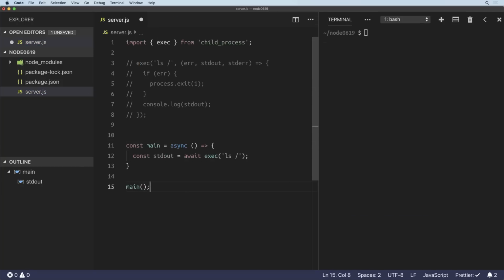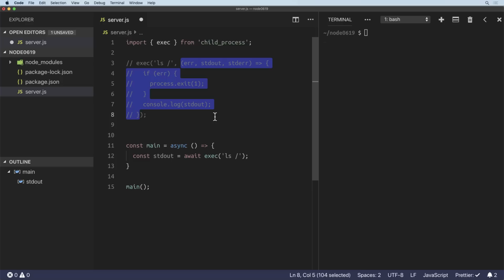And then you call the main function, because this is async, so you cannot just await on something. You have to await on something inside an async function. But this is cleaner than the other callback mechanism here, because callbacks have many problems, and probably the most famous problem is that when you start making operations depend on each other, you have to start nesting callbacks. You would nest callback 2 in callback 1, you would nest callback 3 in callback 2, and we call this the pyramid of doom, you know, the callback hell problem.